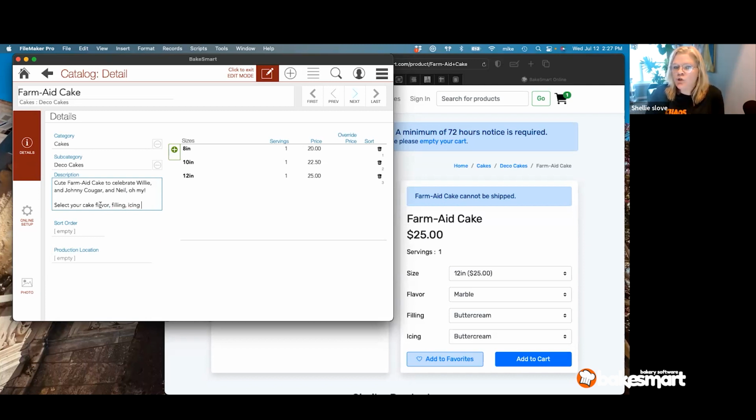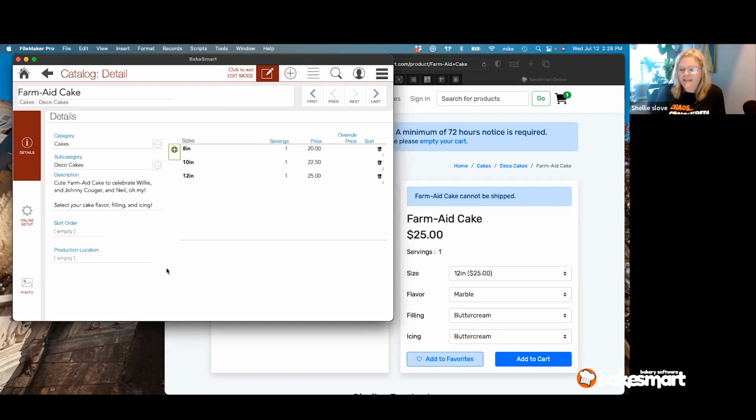My advice as you're building your online catalog of cakes is to allow just enough customization to make the customer feel like they've designed their cake, but offer enough designs so that they can't customize the heck out of every cake. Because in production, it gets way more complicated, right? Your decorator should know they're making the farm cake. It's always made with the same colors, or the same general design. A rose cake would be a better example, where the customer can pick colors, but it's just roses on the cake.